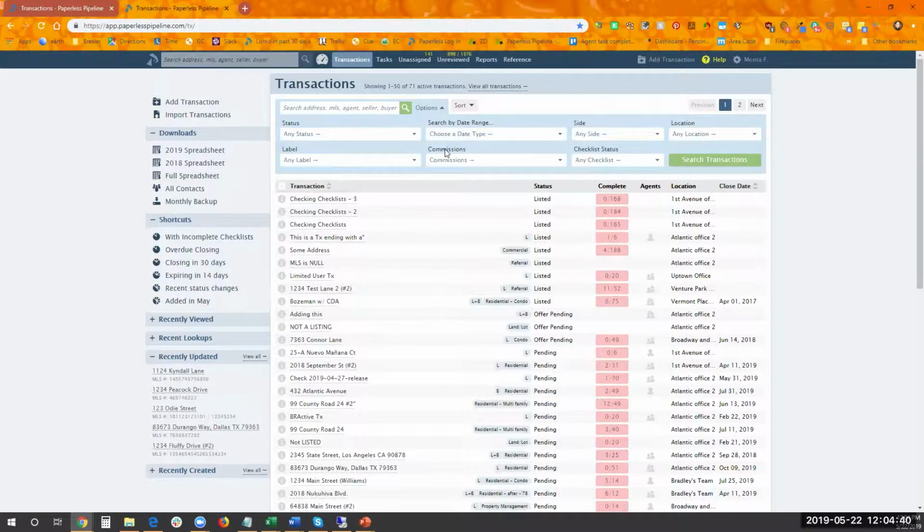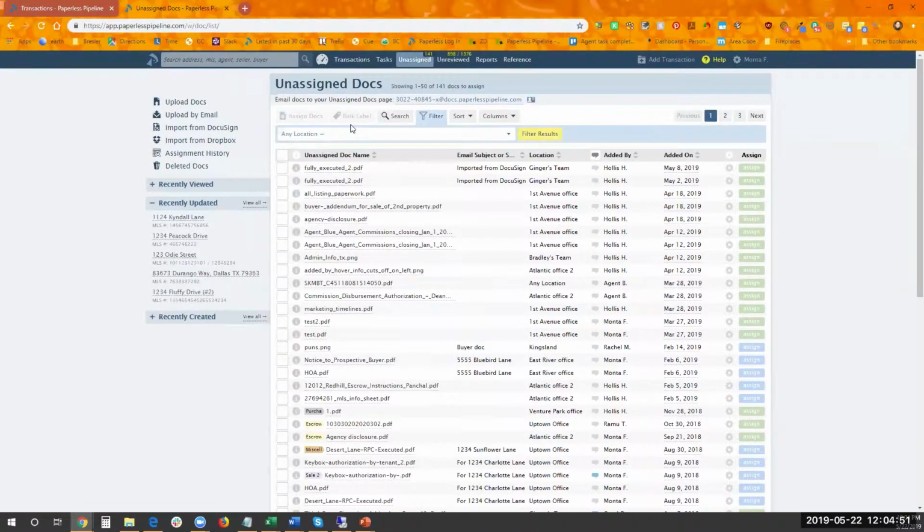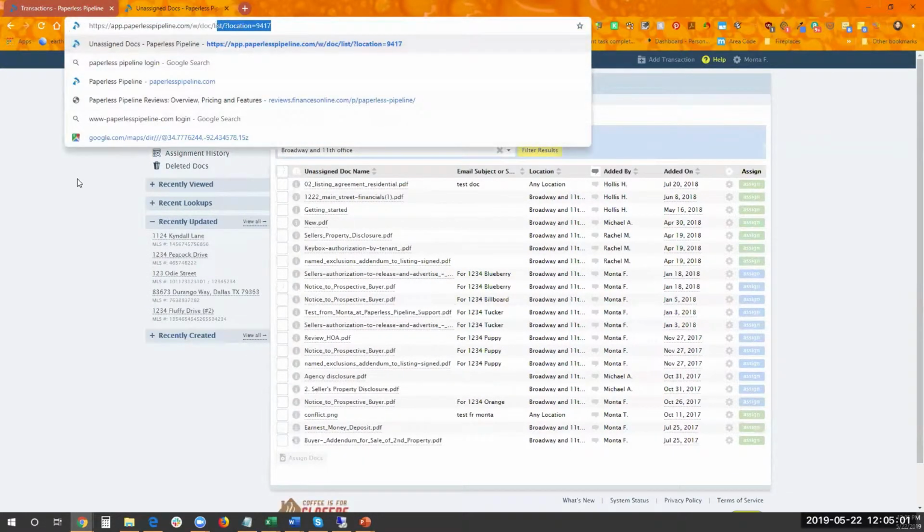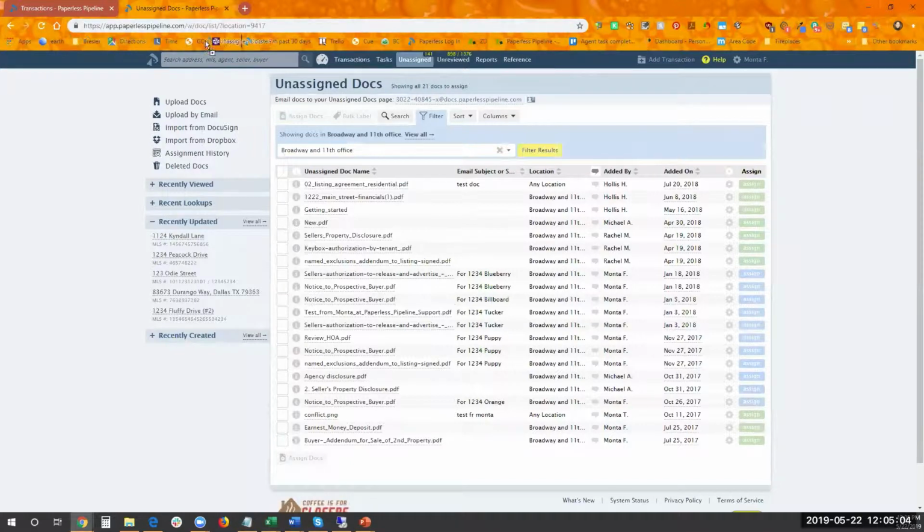And keep in mind, when I say customized, that's pretty much anything you run throughout the system, whether you're running this custom search here, or you're on the unassigned page running a custom filter or search there, unreviewed, wherever you are. You'll notice when you run that search, you get a very custom URL here. So anytime you've got a different URL, you can bookmark that so you can access it easily later. Throughout the system, if you set up any custom searches, sorts, or any customized reporting, you can bookmark that for easy access later. Okay, so those are a few things there.